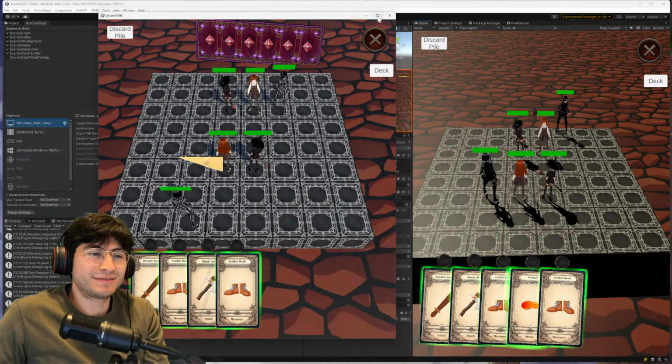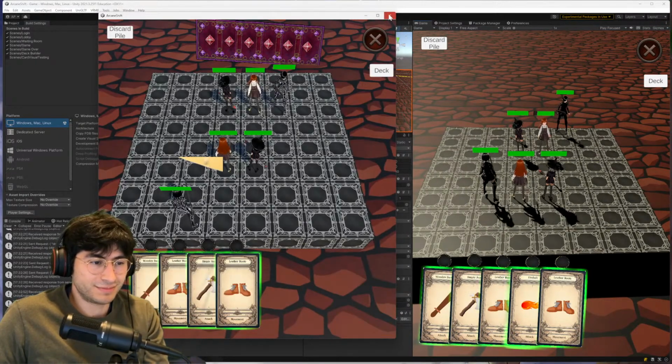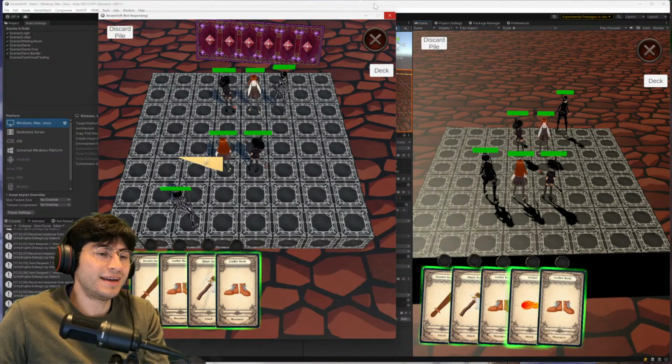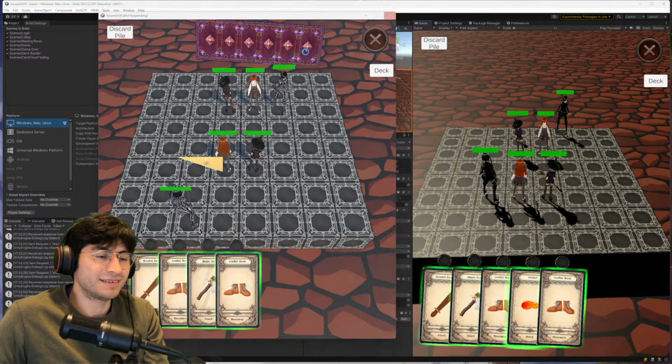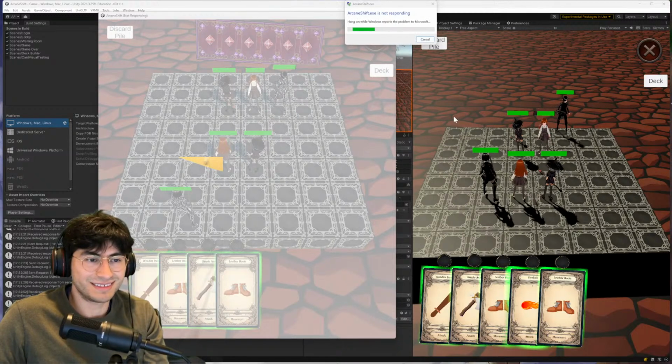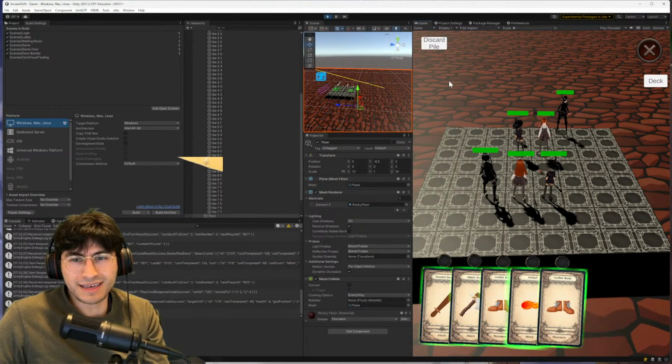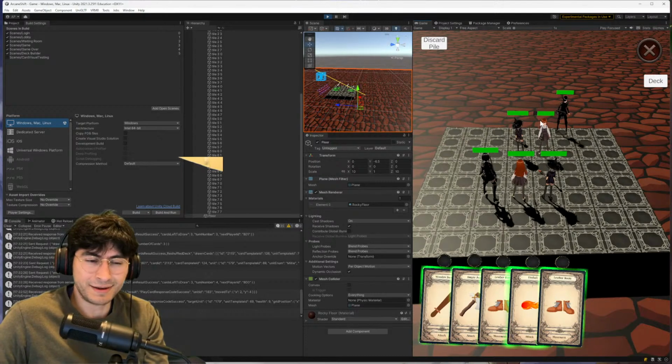But first, let's do one thing at a time. Let me close this. Also, I need a way to close the game without having to force close it. I can only close the game when I turn off the back end. I think if I don't close the socket connection, it doesn't let me close the game, which is hilarious.